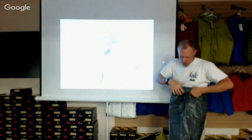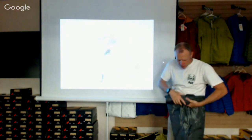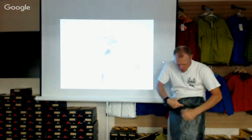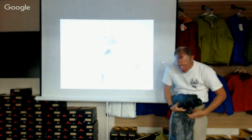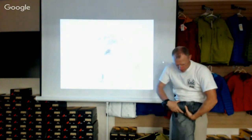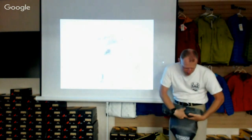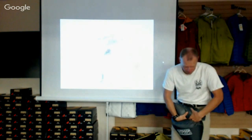Tents, we already kind of talked about it, but I guess the take home from this one is single wall is the way to go, okay, in all aspects. Even in mountaineering, if you can afford it, a single wall is the way to go. Make sure you put all your guy lines on because that significantly increases the strength of your tent. It could even be freestanding. Guy lines are key. Let's go to the next one.